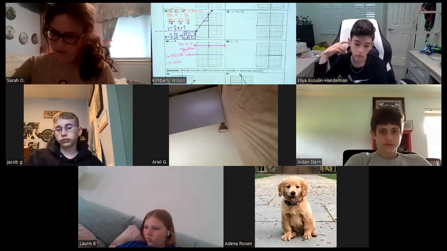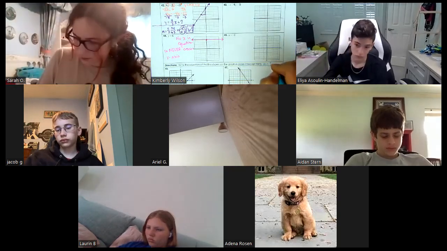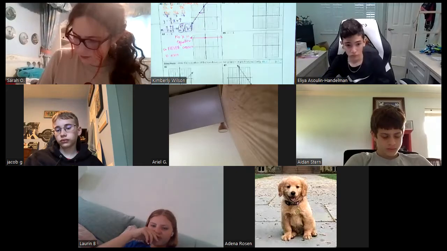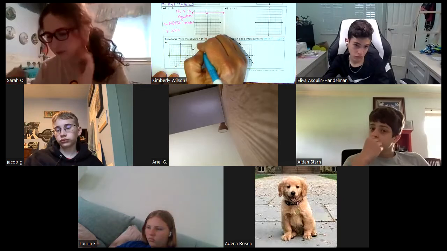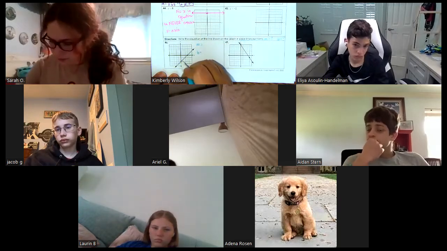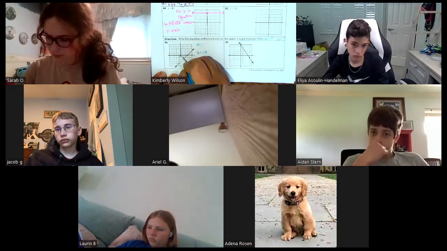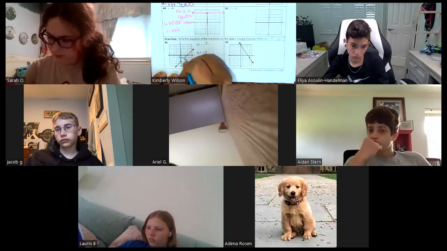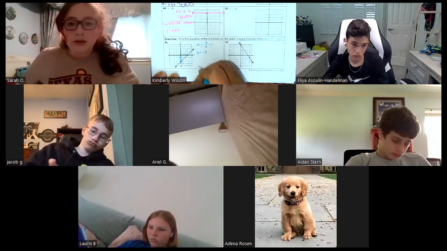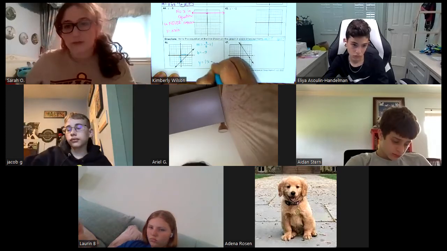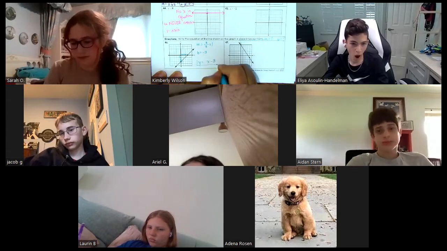Okay, so for the next part, this is where you have to write it in slope-intercept form. That means you need to find what the m is and what the b is from the graph. The first thing I always look for is the b. I always start with that. So that's right here, at -3. Now I figure out my slope. 1, 2, 3. So I'm rising 3 over 1, 2, 3, running 3. You always simplify. This equals 1. So my equation is y equals 1x minus 3. Technically, you don't have to write the 1. You could just write y equals x minus 3.